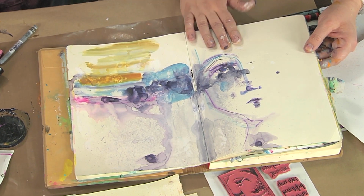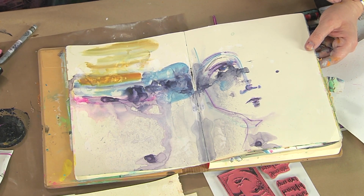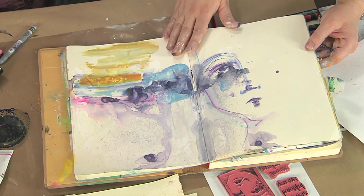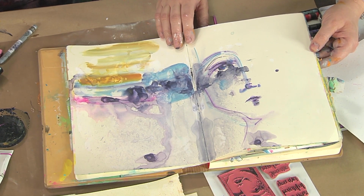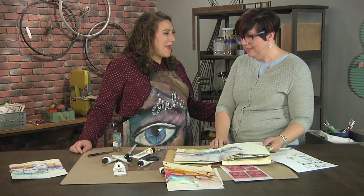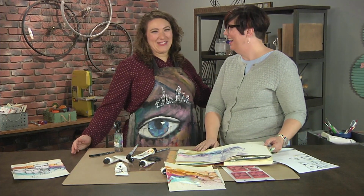Different color story. I started drawing this first, and it flowed over to it, and I decided I like the way it looks. So one day I'll come back to that. I will add journaling. I may add more collage, and it will end up a finished piece. You know what? It's all about embracing whatever happens and going with the flow. Did you see what I did there? That's awesome. I like it.